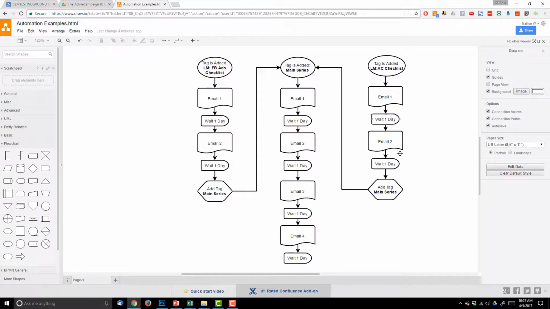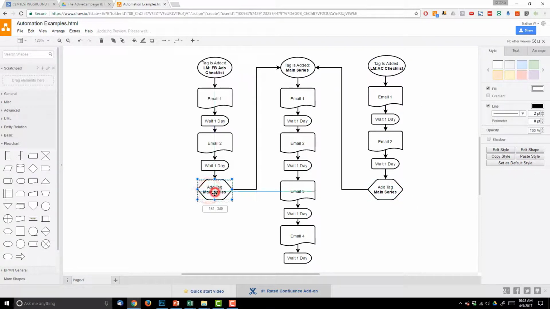And of course, you can create as many of these little lead magnet delivery automations that you need. And they can be more complex or more simple. They can be just one email, or you could have them be 50 emails if you want to. So they don't have to be this simple 2 email automation. They can be whatever. The key thing here is that at the end of them, we're adding the tag main series, which is going to trigger our main marketing automation series. And I really just wanted to point out how you can connect these different automations together. So I really hope this is crystal clear to you because it is important to understand these concepts.